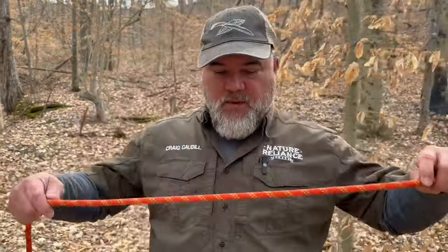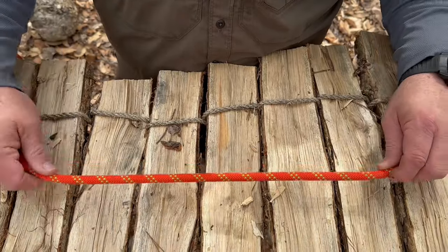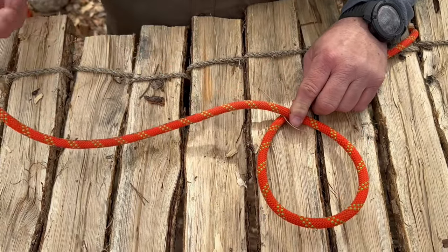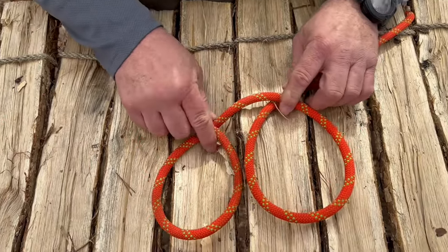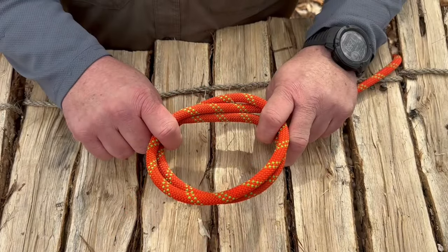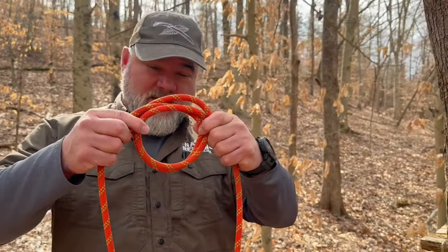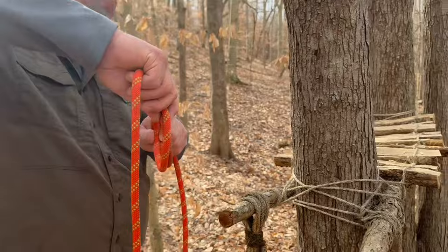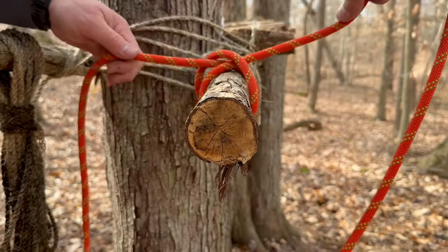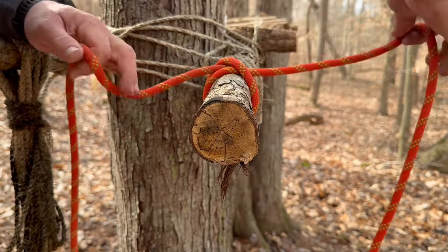Number five for our purposes today is a clove hitch. It's real simple — just lay out your line, create a loop, create another loop just like it, and then take that second loop and put it behind the first. You can then put this over any type of pole or arm. Here's the clove hitch I just tied — let's slide this over the arm of the table. Pull these separate pieces to pull tension, and now we have a fairly secure hitch.